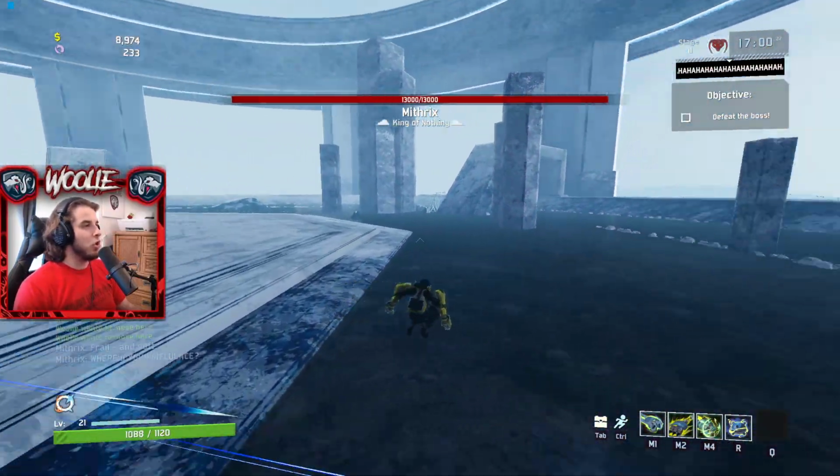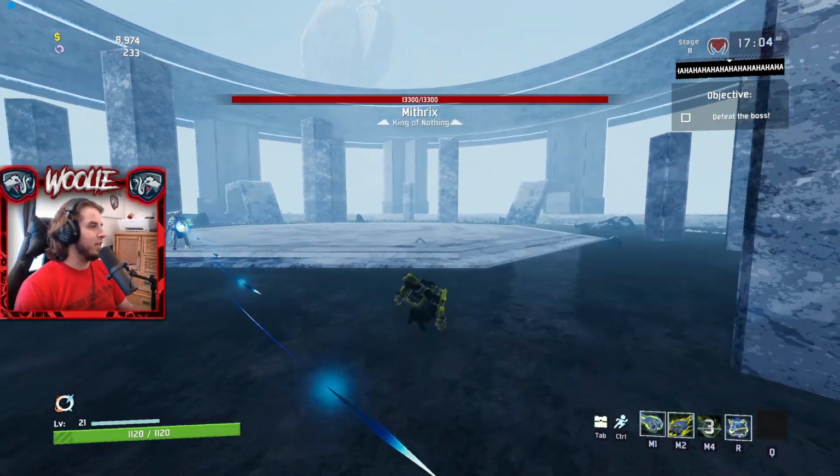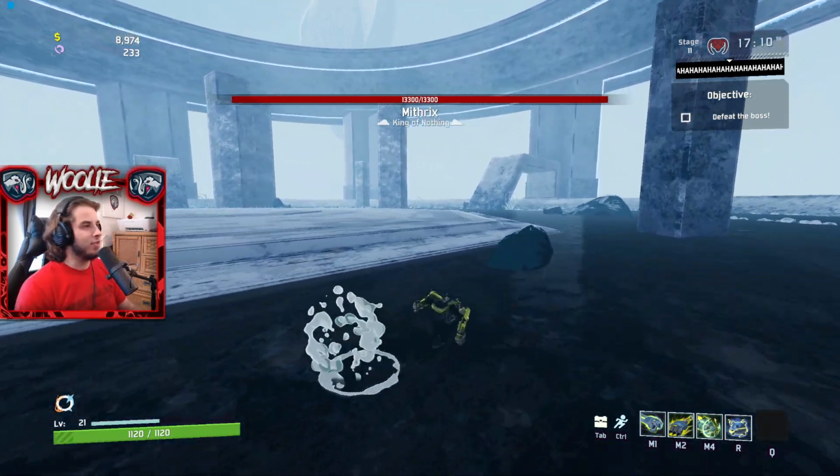You'll see that, and you know that the Tesla coil is currently active. Wait for that to go away, then you can go in. I think it's 8 seconds on, 8 seconds off for the Tesla coil. Maybe it's 10 and 10. I don't know. Wait for it to go away, then engage him.